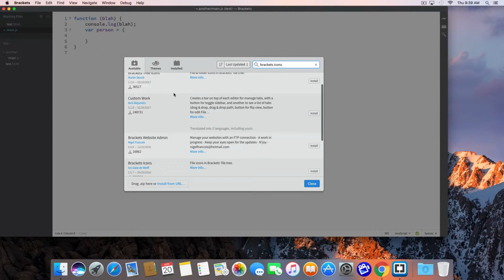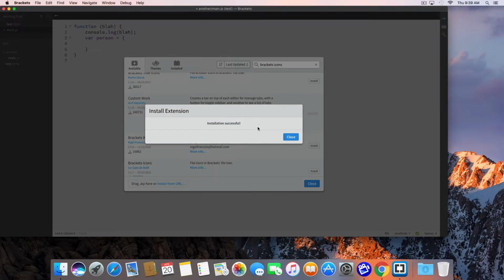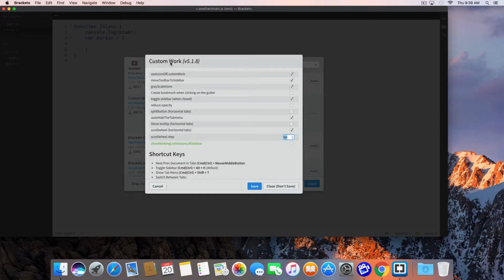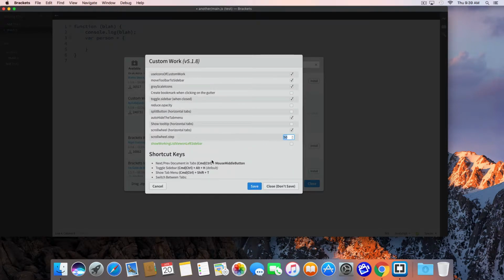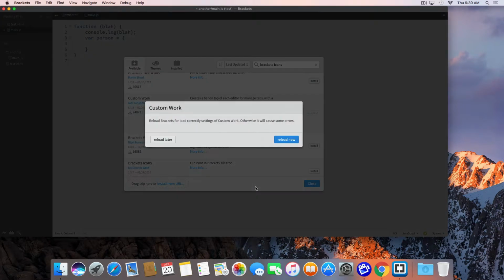These are all things that you might want to just play around with. This one looks recent, it has a ton of downloads, so I may try this one and see what it does. Oh, okay, it looks like there are some settings, some extra shortcut keys and so forth. Let's just save that and see what happens.